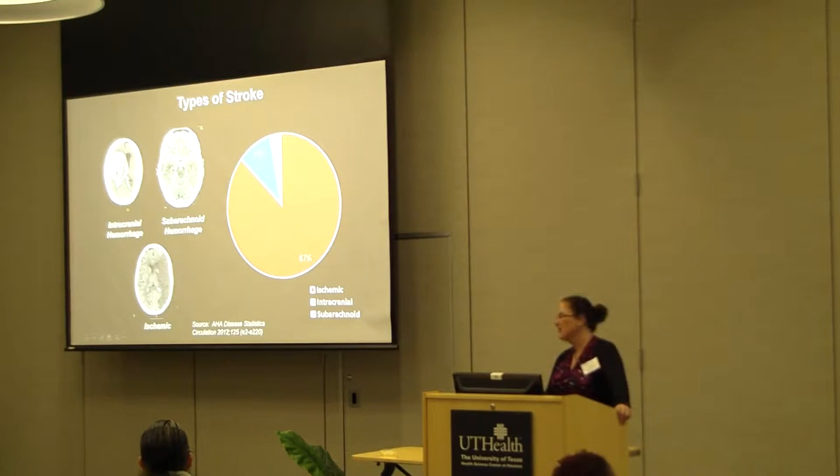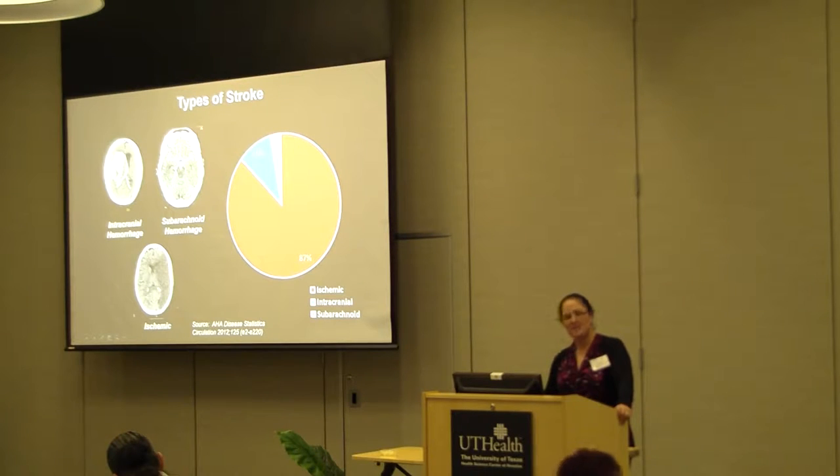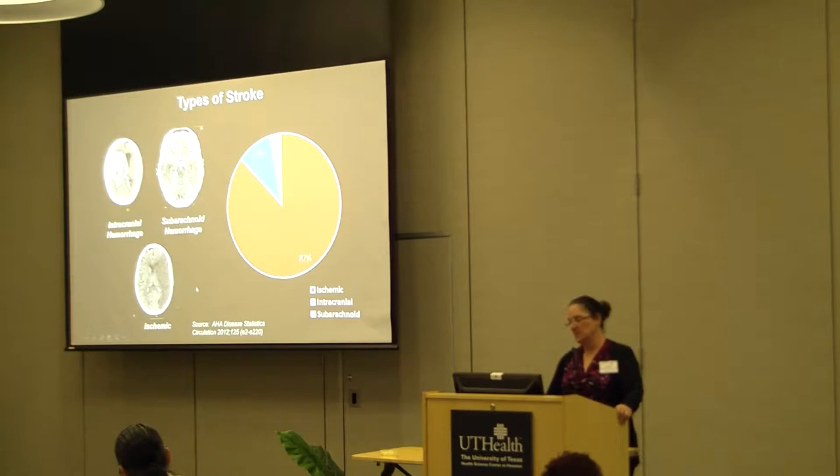This is the most common type of stroke — called an ischemic stroke. This is when a blood vessel has a clot and is blocked. Those bright dots on the CAT scan are actually calcium in the brain — that's normal. But this area here — that's the stroke. That is a big left middle cerebral artery stroke. See how it's hypodense? This is all dead brain. If somebody came into the ER with this stroke, I couldn't give them a clot buster because they'd bleed into this dead brain. There's nothing left to salvage. The best CT you can see in an ischemic stroke is a normal CT, because it tells you the brain is still alive.